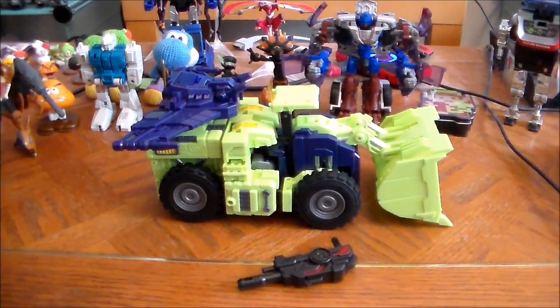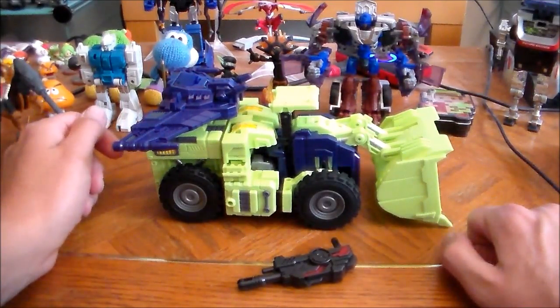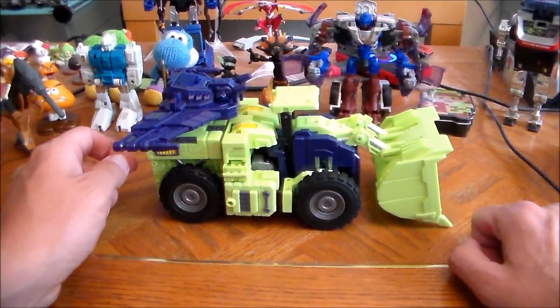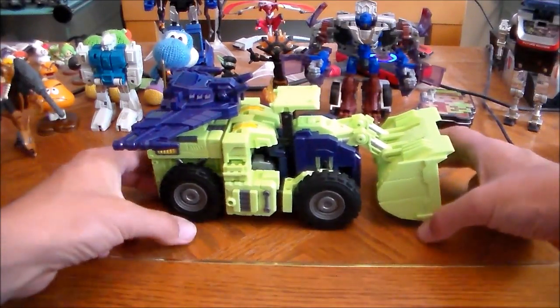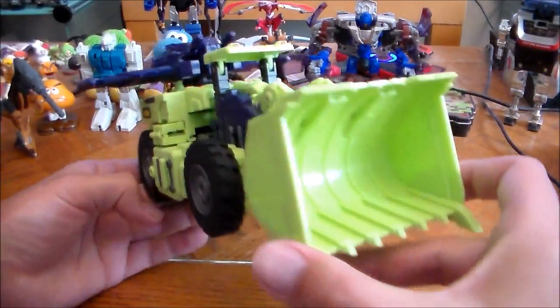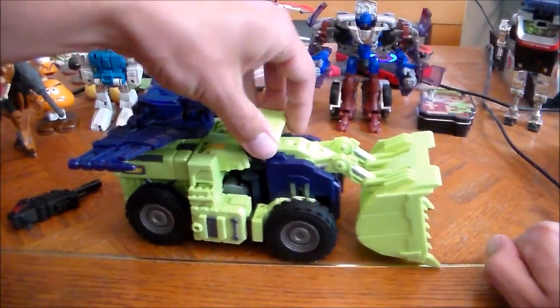Alright, so here we are now in the closer camera angle. This is now the desk of CatMax as opposed to the hallway of CatMax. So, in all honesty, I recorded my unboxing almost a week ago, so I honestly don't remember everything I talked about as far as vehicle mode goes, so we'll just take another look. It'll be better now anyways because of the closer camera angle. And of course there's a table here and it's all good to go.